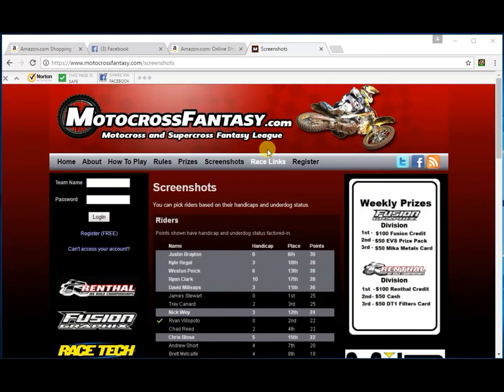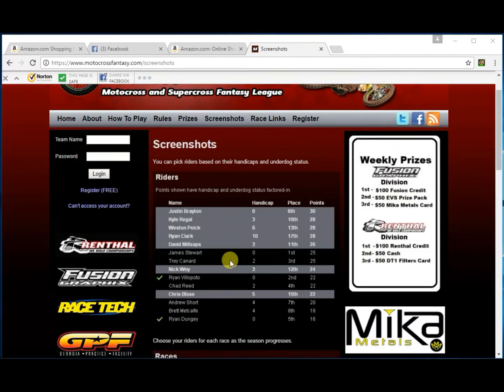So basically, you go to motocrossfantasy.com. You can read how to play. You can read the rules. You've got some screenshots here. Once you get signed in, I'll show you that in a second. Basically, the gist of this is you're going to pick 4 riders from each class each week. You cannot pick the same rider 2 weeks in a row.